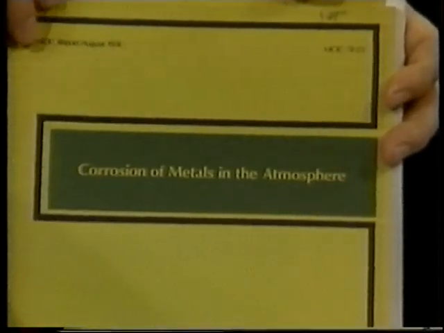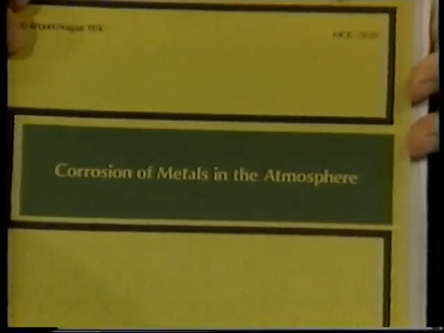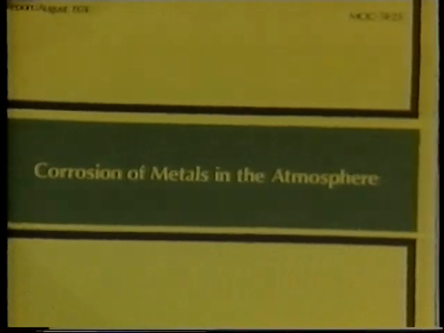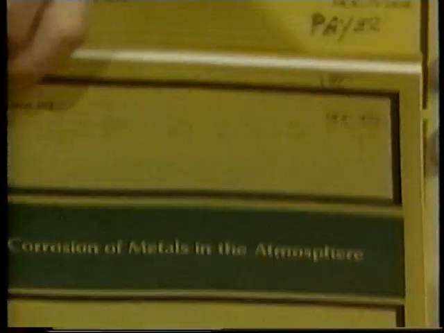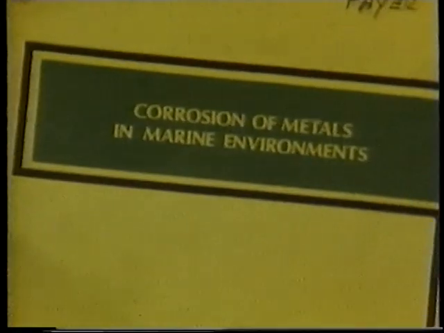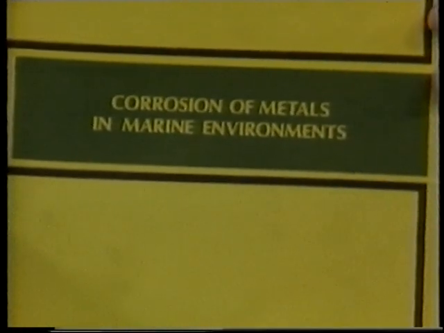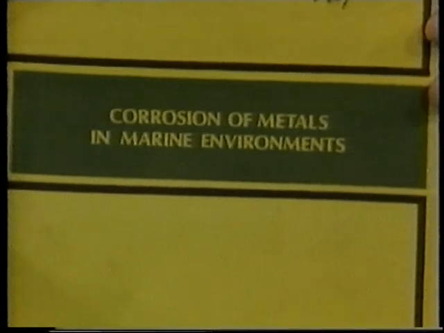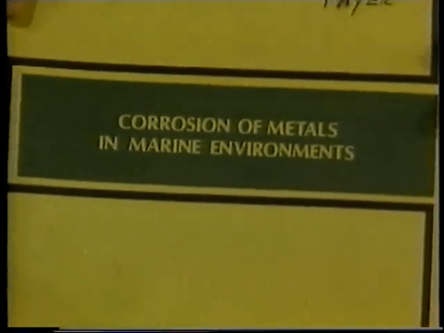You can find monographs and compilations of data on corrosion of metals in atmospheres, atmospheric corrosion. That's an MCIC, a Metals and Ceramics Information Report. You can find an entire volume written on the corrosion of metals in marine environments, again, where the data has been summarized and brought together in those particular environments. So what you can find is a whole series or a wealth of information in a particular environment. And those are fairly easy to track down in the literature.